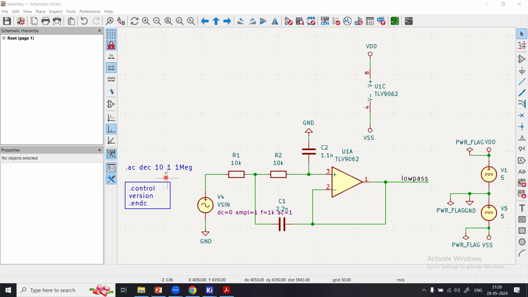But before that, let us explain the basics of the Sallen-Key filter before we do any analysis and understand the KiCad behavior of this circuit. So what I would like to draw here is a generic topology of the Sallen-Key filter. Here you can see that I have an input signal, let's say a voltage or current, and then I have this impedance here, then I have another impedance. Let me call it Z1, let me call it Z2.